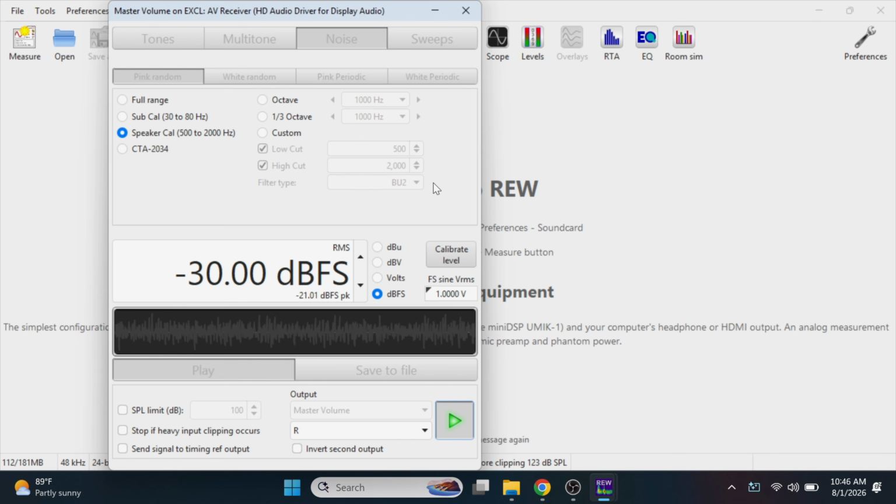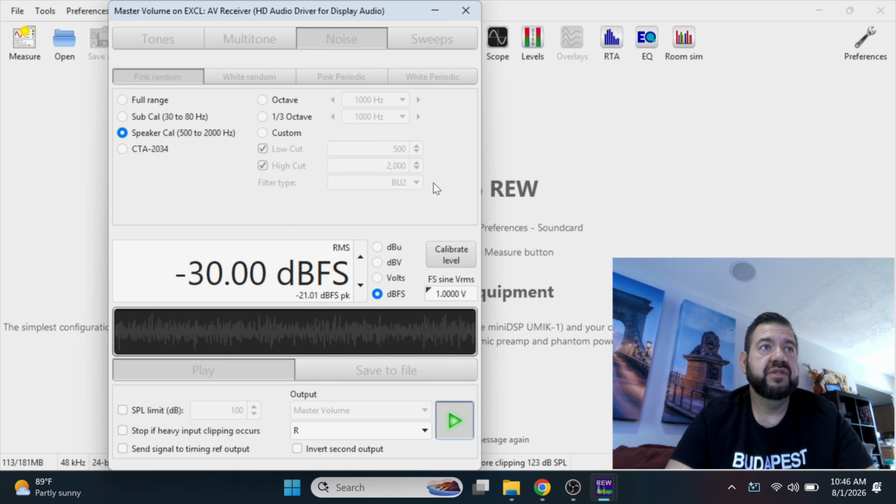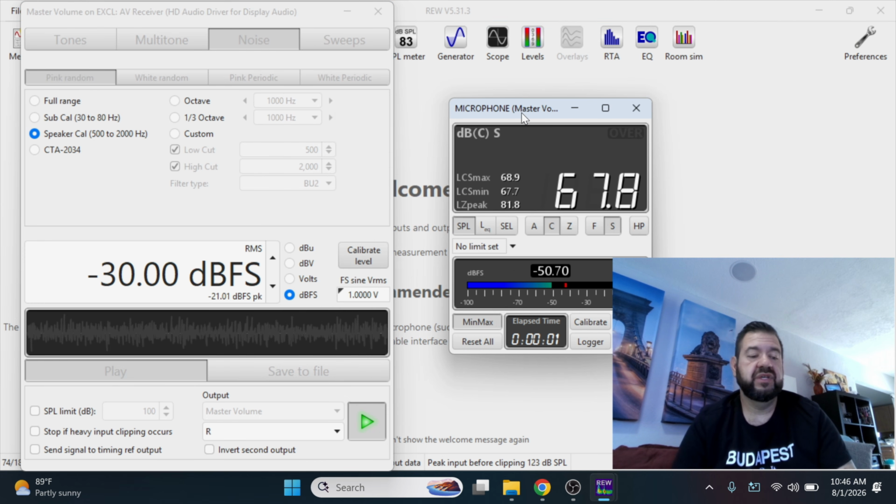Let me change to auxiliary, and obviously now that I just changed the input, I'm gonna make sure that the correct Dirac slot is active, which I had to change from 1 to 3. Now we need the SPL meter, and what you're gonna do is adjust the main volume until you see 75 dB on the SPL meter.